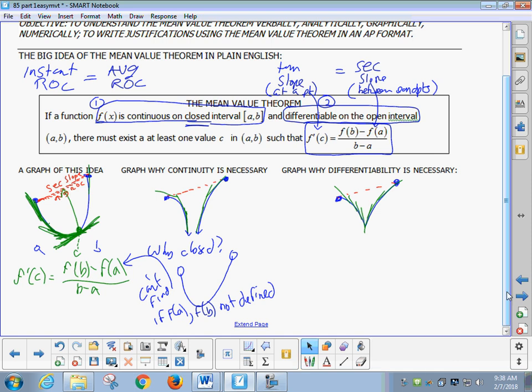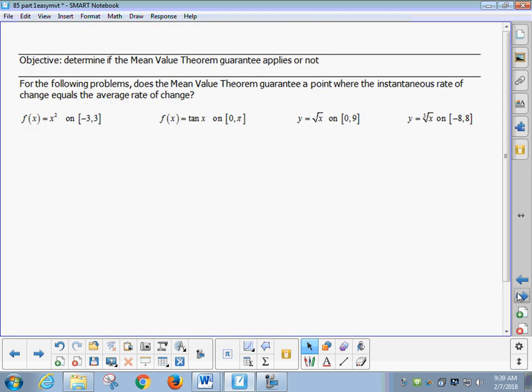Now then, that's the first thing you have to do. This is part of higher level math. Anytime you use a theorem, you must show that the conditions for its use are met. You have to say the mean value theorem does apply and therefore da da da da, or it doesn't apply, and so I can't do the problem. All right? That's the part I want to practice really quick first. Before you actually find the place where the slope is the same as the average slope, you first show the conditions are met. This will be what I require.